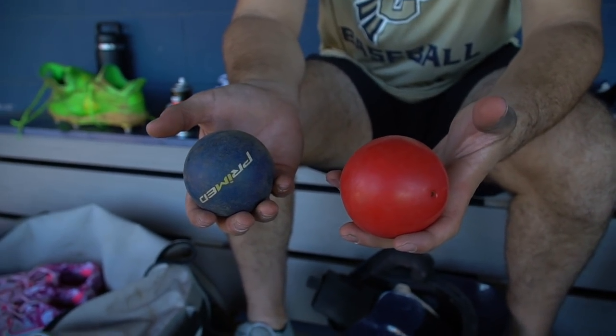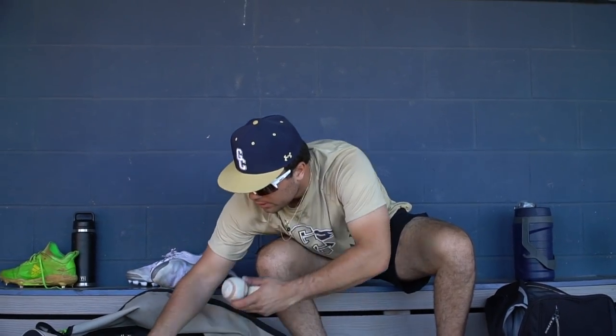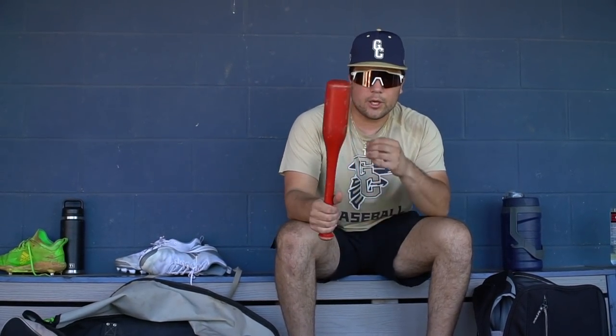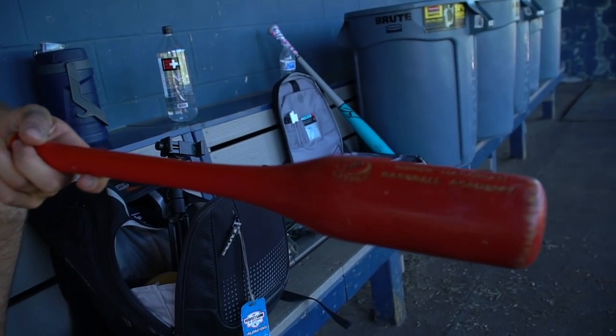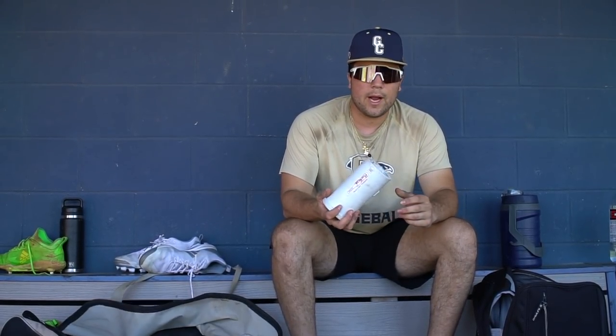Got more weighted balls in here, and this goes with a wrist weight. For my receiving drills, I use the weighted balls for receiving and then strap the wrist weight on. Always keep them everywhere I go. Got a bunch of baseballs in here — perfect game balls, just keep them for throwing. Also got a little mini bat. You can actually use it — I've used it to mold gloves and for one-hand drills off the tee. Also carry a bat weight in my bag. I don't use it that often, because my biggest nightmare is getting it stuck on the bat right before you come up to the plate, but always got it just in case somebody's throwing gas.